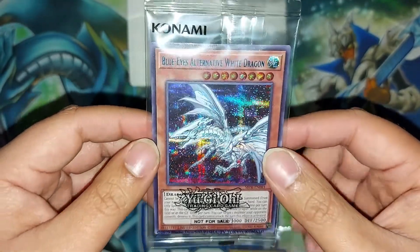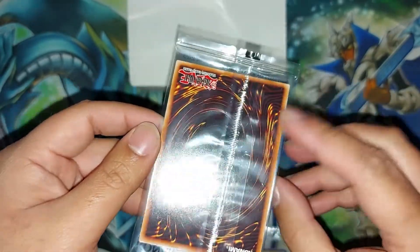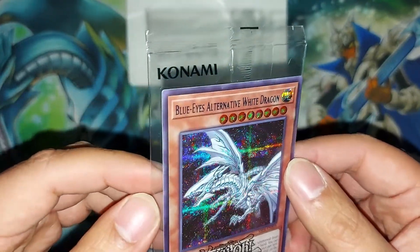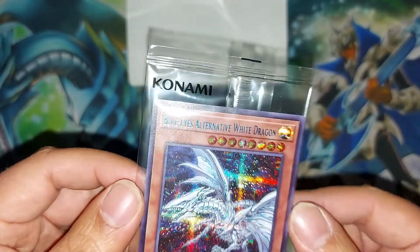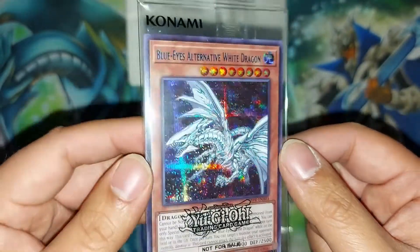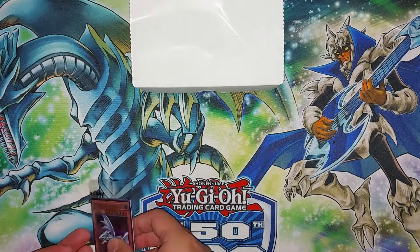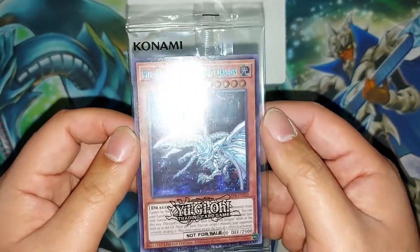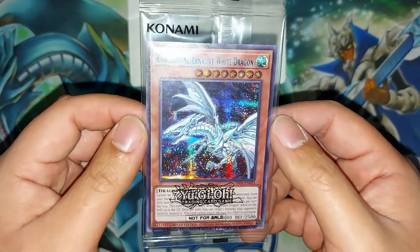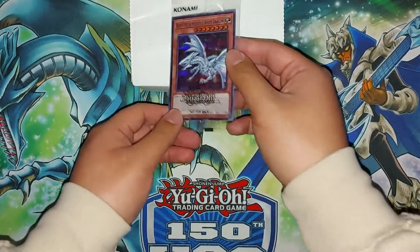Only one in 300 in North America — holy smokes. The back of the card has a little bit of damage on the plastic itself, but all I care about is that the card is in perfect shape. Even just the blue lettering on this Blue Eyes card is gorgeous. It would have been cool if it were a vanilla Blue Eyes, but free is free, right? Thank you Konami for picking me out of the 300 duelists.